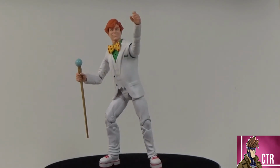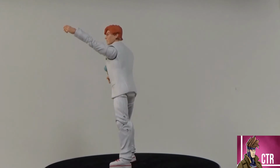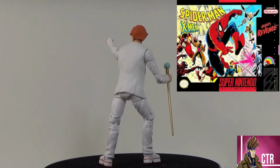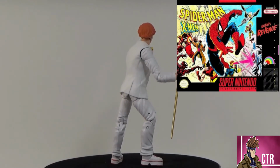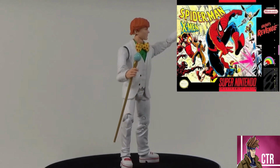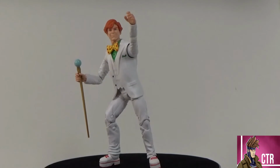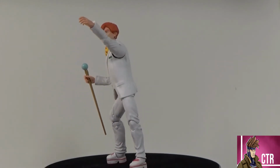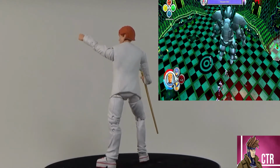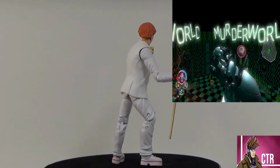Now I'm familiar with him from the comics, but also from two video games. So they had Arcade's Revenge on the Super Nintendo, which was, oh god, such a hard game, and does not hold up. It is made by the monsters at LJN, but check out a play video of it. It's impossible. And then also in Marvel Ultimate Alliance, he had a really cool cameo appearance where basically you thought you were in Doom's castle, and as you broke down the walls, you found out you were in Murder World, and it was like a giant pinball machine, everything else really cool.